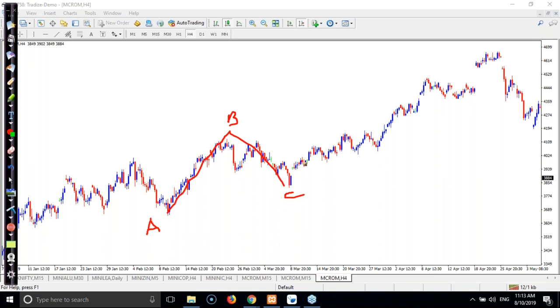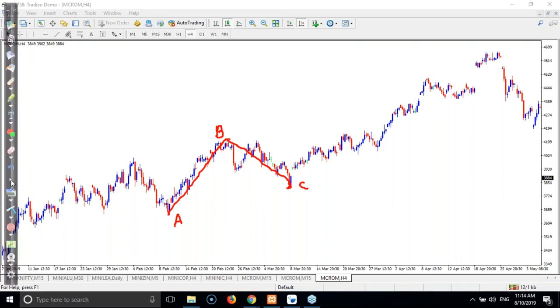So first entry point, let me tell you. Let me draw this Fibonacci here. We have seen this is the A point. Okay, just a minute. This is the A point here, and I want to connect this point to this one. Here you can see this is called the B point. Remember, this is the B point here. And now you can see exactly here, this is a C point, right?